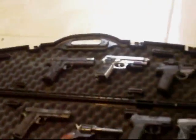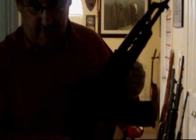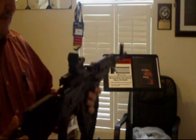So I'm gonna mount the camera up and just kind of give you a better view and show you a little more about what I think are some of the better rifles to have in these kind of situations. Obviously, the AK-47. I'm gonna flip this around so I can see it. But the AK-47 is probably one of the better rifles to have, simply because if you ever need a rapid fire, quick loading, semi-automatic weapon that is just bulletproof, that's the way to go.